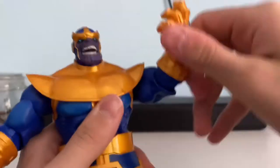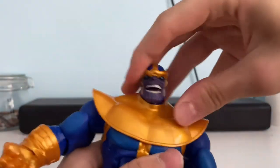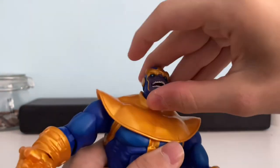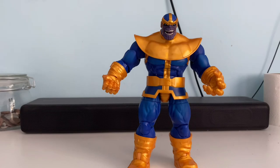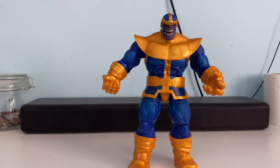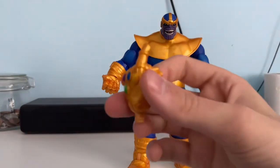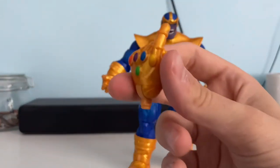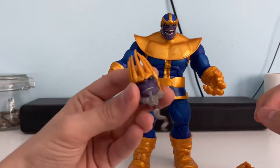The Infinity Gauntlet has about the same posability on this arm. The head can move side to side slightly, can move up slightly and down slightly. You've got a little bit of ab crunch forward and back. In terms of accessories, Thanos comes with the spare fist, which is default in the box. He comes with an Infinity Gauntlet hand for clicking, which I don't usually put on him. And it comes with an extra head — I'm not familiar with this head — but it looks kind of cool.